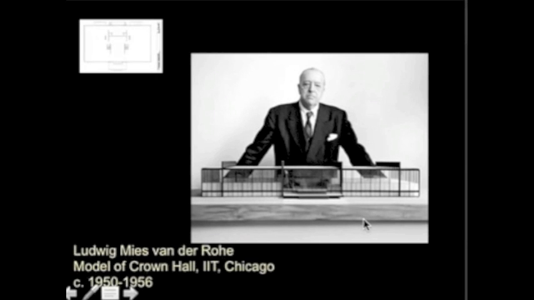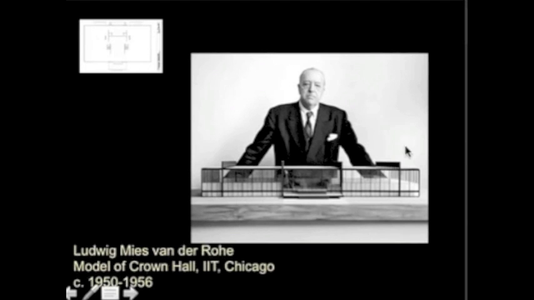Another one of the early modernists who just couldn't get enough of the Greeks was a lot more sly about his admiration, and that is Ludwig Mies van der Rohe, a great architect who ended up in the United States designing quite a lot of buildings in Chicago, including the campus of IIT, Illinois Institute of Technology. Here's a picture of Mies with a building for the architecture school at the Illinois Institute of Technology. Here's a tiny little plan that you can barely see.